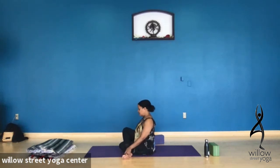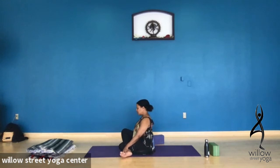Remember, we're rooting down through those sitting bones, like two even roots of a plant, like these two shoots, the sitting bones, it's really rooting down energy. Reach up to the crown of the head for now. We're going to take Bhumikasana arms, other side.